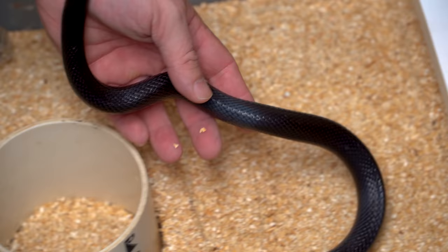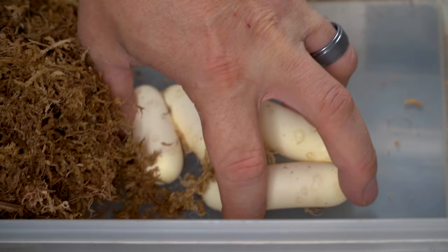But we'll get her cage cleaned up, get her some fresh water, and fingers crossed there will be some nice eggs in here. And yes, there are. Not a big clutch, but I wasn't expecting a big clutch because she's a first year female and she's a little bit small. She has definitely got a beautiful clutch. And really overall, the fertility has been really amazing down here.